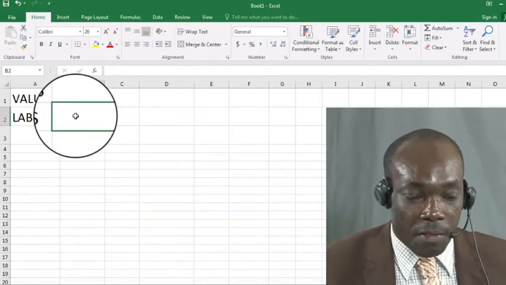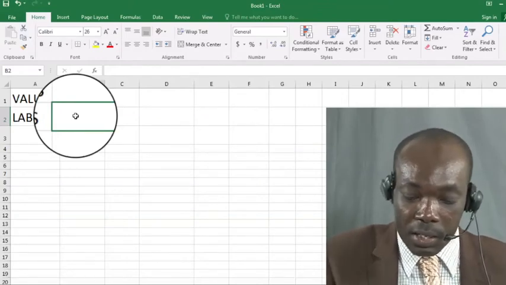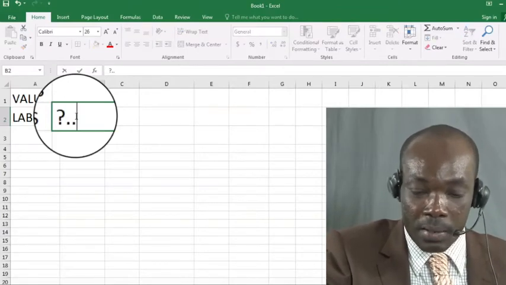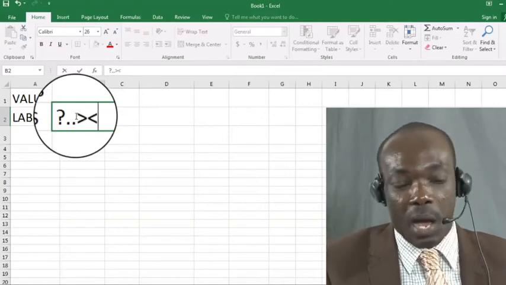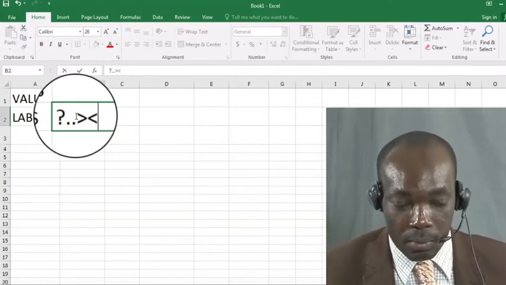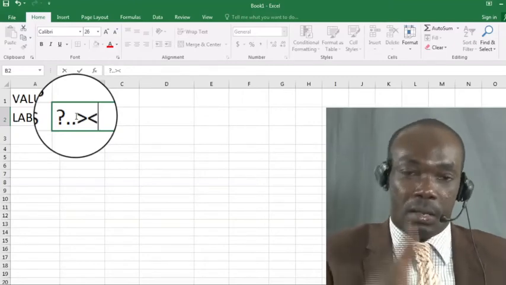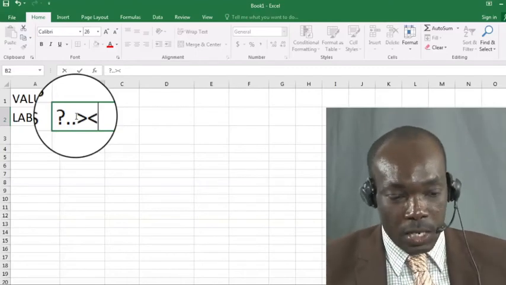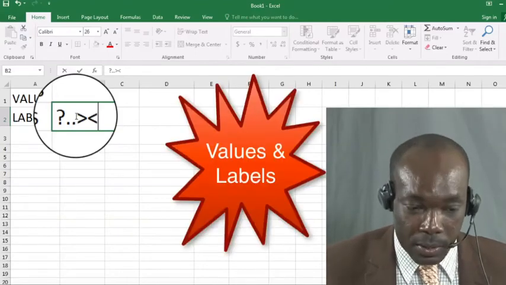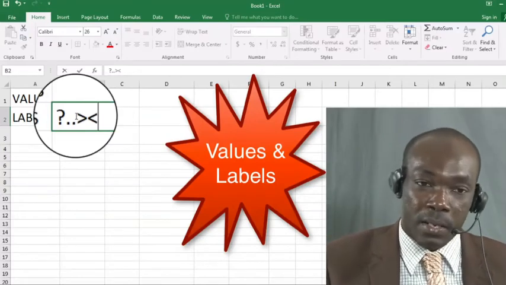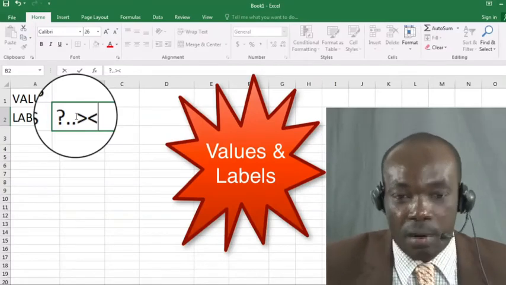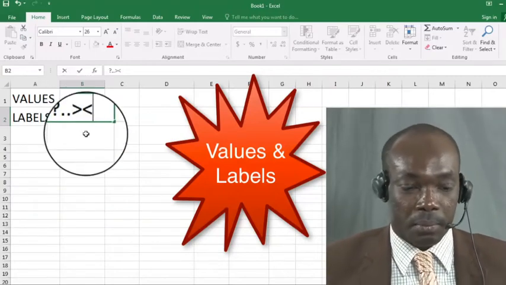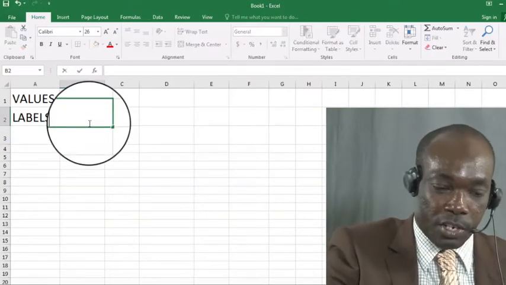But apart from alphabets being labels, all special characters, something like the question mark, the full stop, the greater than sign, the less than sign, are also taken as labels. Remember, Mr. Edo said there are two types of data you can work on in Microsoft Excel. What are they? Values and labels. Labels are alphabets and any other special characters. Values are numbers.